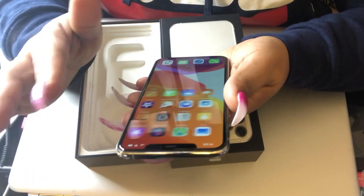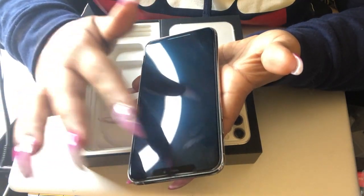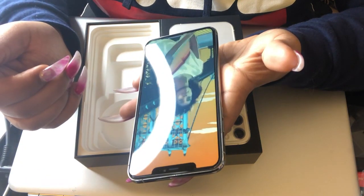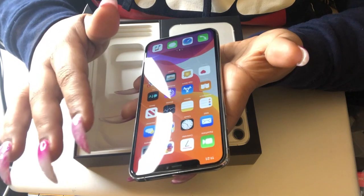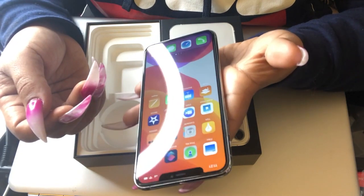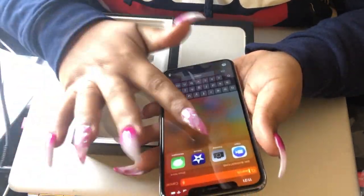So I am going to play around with it for the next few days. And I'm going to have to come back with a review of the iPhone 11 with the three lenses. Because I have not done anything with it. I haven't done anything with it, guys. I don't know what that is. I was just looking at the apps and trying to see if there's anything different. I just really don't see anything different.